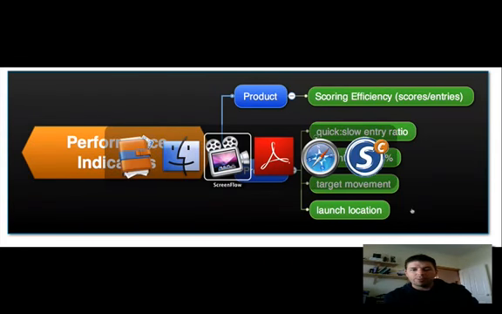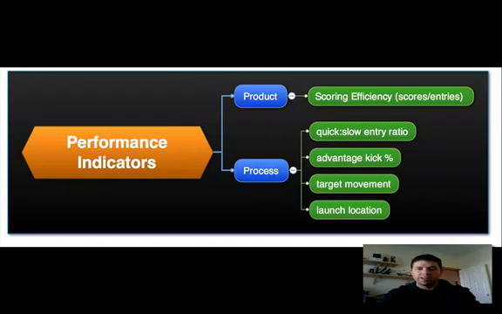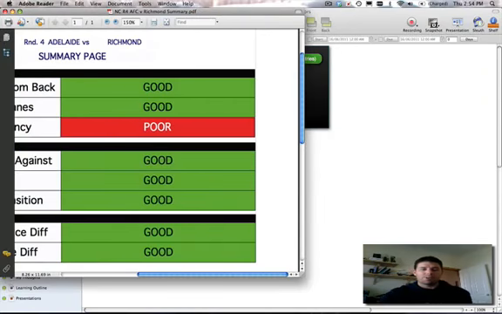And quickly that can be represented in a post-game report, something like this. In this example of a report, each of these blocked areas, this first black line, represents some offensive indicators. I haven't shown what they actually are. This second lot of 3 indicators represent some defensive indicators for us, and the last 2 are stoppage or set play restart indicators. So straight away it's a one-page summary, and these are mainly our process indicators of how we went about it, or how effective we were in each of those areas.